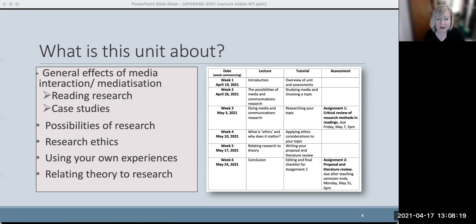Rather than how media do things to society, which is the older type of media effects research, in this unit, we'll look at how media are interactive with other things in society. To do this, we'll look at case studies of particular media situations to address conditions of mediatization. Learning how to choose case studies to use as evidence for media effects is an important part of this process.